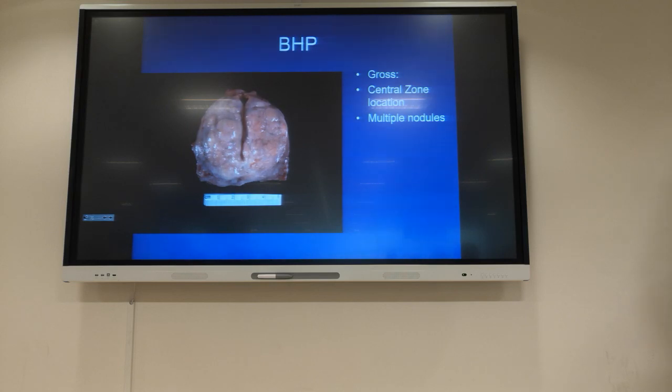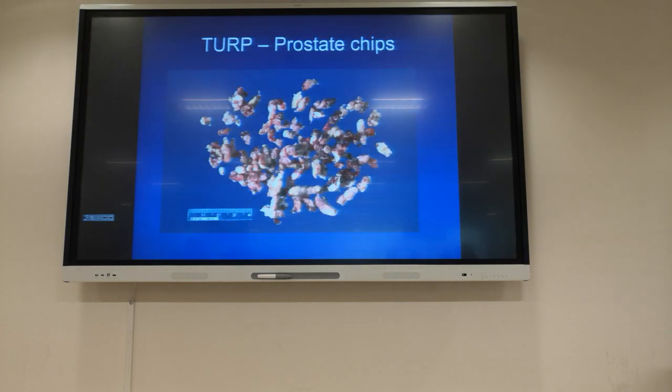Do you know how they do eggplant? Yeah. So they go inside and they start to scrape, right? That's exactly what they do here. They start to scrape this region. The more they scrape, the more opening is going to happen, right? This is a very bloody operation, by the way. So there will be a lot of blood lost, and the result of this operation will be what you find here, the prostate chips. And the name of the operation is transurethral resection of the prostate, because it is through the urethra that you go in and start taking out. It's a very painful operation, very serious operation, if you will.